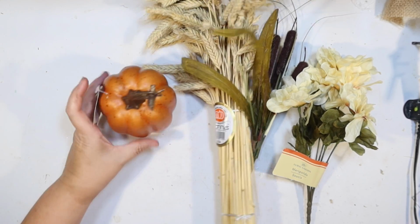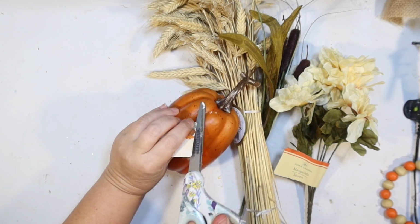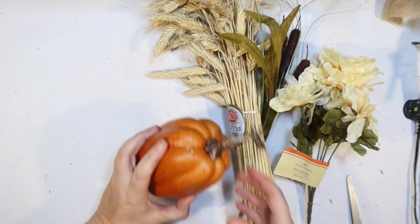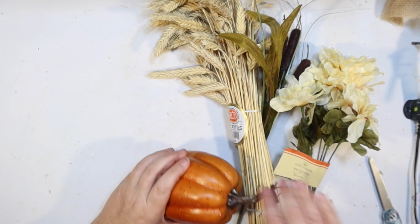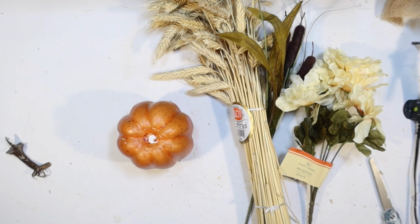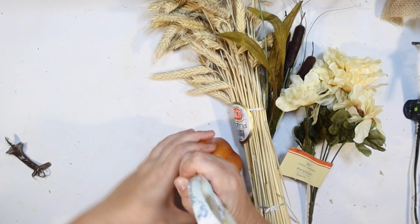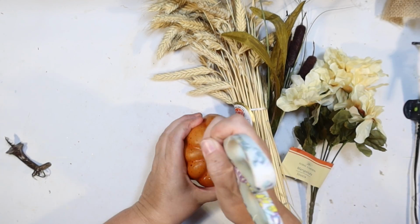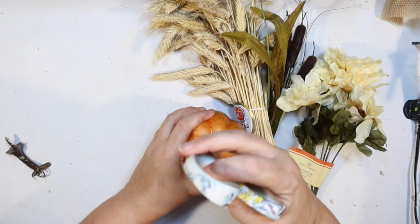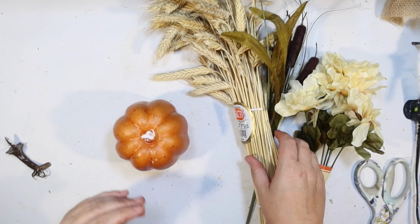Okay, the next DIY, we're going to take a Dollar Tree pumpkin. I wanted something that looked a little bit more realistic than the foam pumpkins, and this one's actually really pretty. It's kind of an orangish red. It's painted nicely. Just going to pop the stem off of it, and what we're going to do is make this into a little pumpkin vase. I grabbed some wheat also from the grocery store. That was about $3 for that big bundle of wheat.